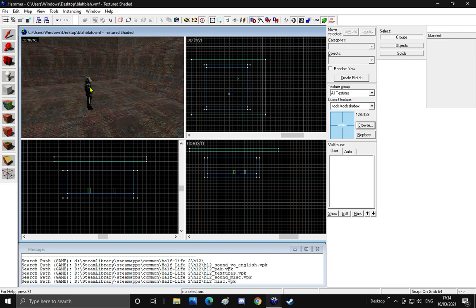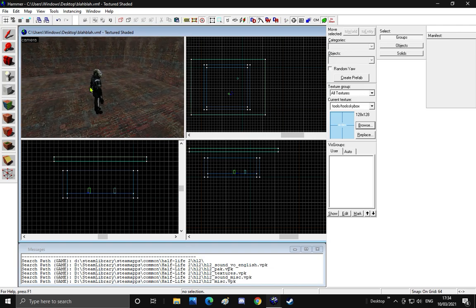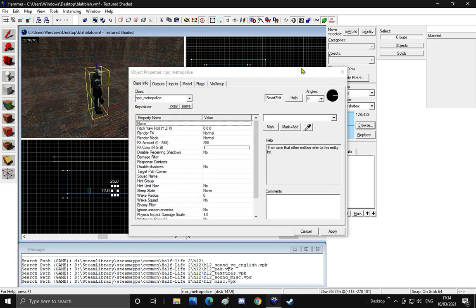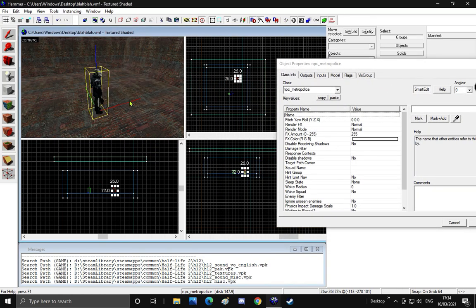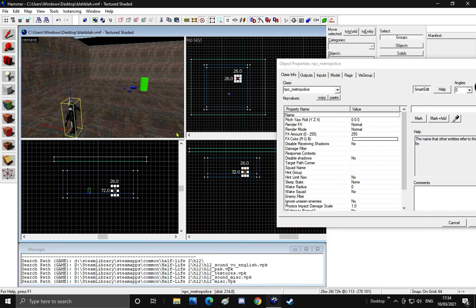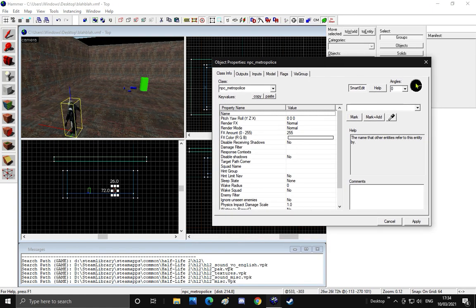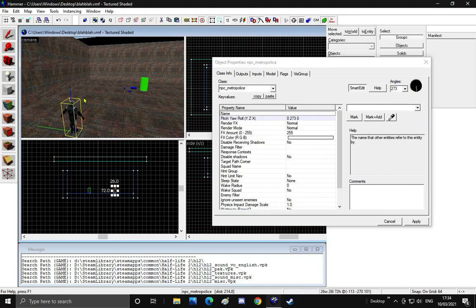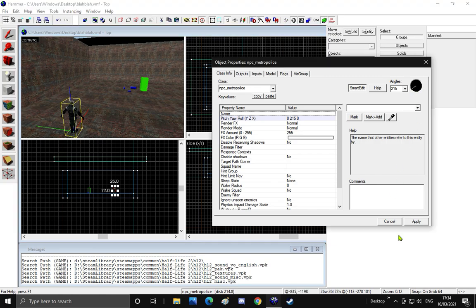We can also edit the rotation of him. So I want him to face me when I've started the game. So I'm facing over there. To edit that, oh, you just use this rotation thing. You see, he's facing a different way now. Very cool. And you can change a lot of these colors.